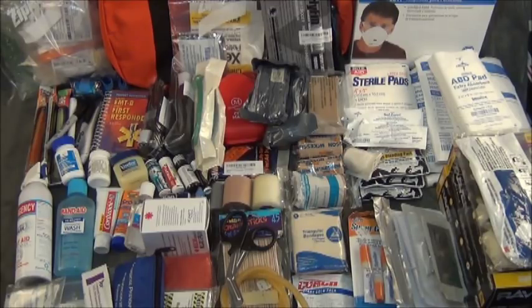I'm not going to go into all the training methods there. A lot of people will go into shock, and you can talk about that for days, but the stuff that you see here is some of the things that I think you should have in your medical kit, and without further ado, I want to jump into it. Again, this is stuff that I would carry. It doesn't necessarily mean it's everything, and it doesn't mean all of this. This is a lot of stuff. If you don't have the money for this, buy it piecemeal. Alright, so I'm going to start over here from the left.